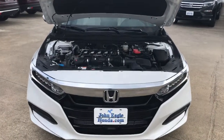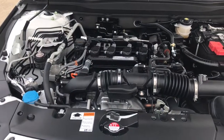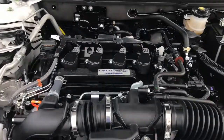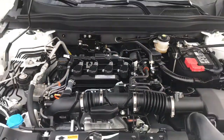We're going to take a quick look at the all-new 2018 Honda Accord LX in the Platinum White Pearl. This Honda Accord comes with an all-new 1.5 turbocharged four-cylinder that produces 192 horsepower, saving you money at the pump with an improved gas mileage of 30 in the city, 38 on the highway, with an average of 33 miles per gallon.